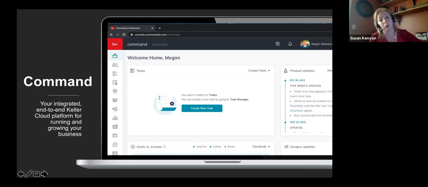Help this tool work for you. And just like your iPhone, Command has apps for you to use. It has an app to make your life better. How do you keep track of your people? You have an app for that. It's called Contacts. So put them in there as a contact and set them up on some kind of plan. How do I make flyers for my business? How do I come up with marketing material? Command has an app for that. It's called Designs. There's people that can help you learn how to use Designs.